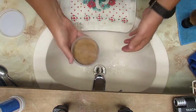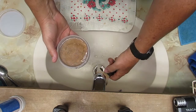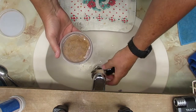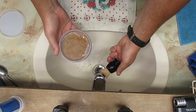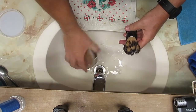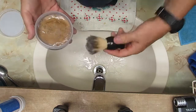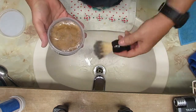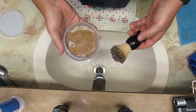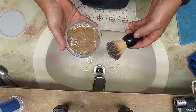What I'm going to do is put a little bit of water on this puck and wet this brush really well so that I know it's getting wet. I don't bloom my soap — I just want the surface of the soap to have a little bit of water. Then I'm going to take my brush and shake it firmly three times. This is what I do with every single brush I own.